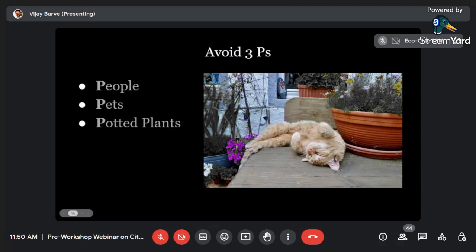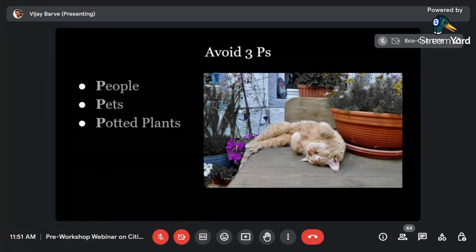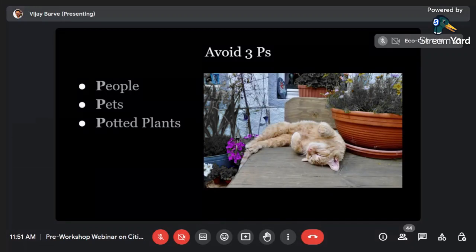When you are posting records on these portals, you need to remember certain things. You need to avoid what we call the 3 Ps. You should not post pictures of people, pets, and potted plants. People, for obvious reasons, for privacy, and you don't have to record human beings. We all know where human beings are.